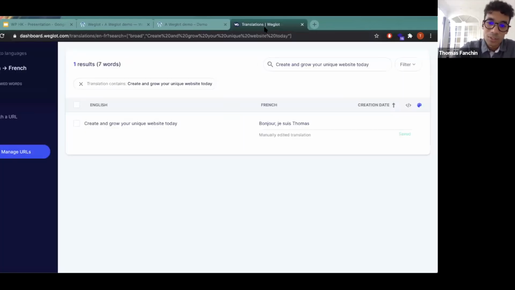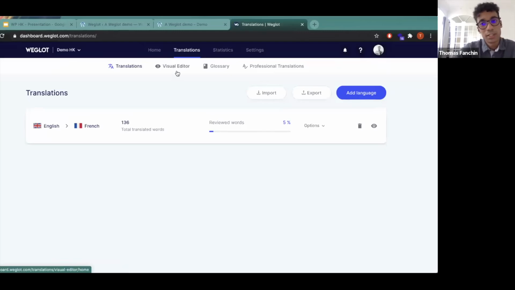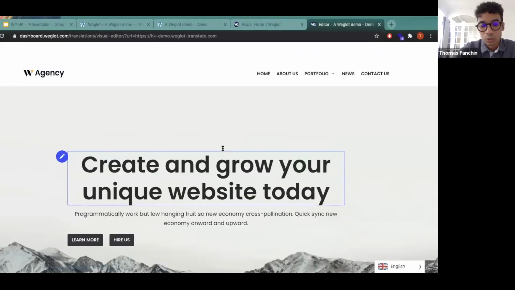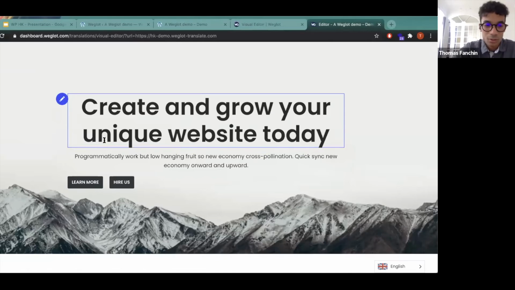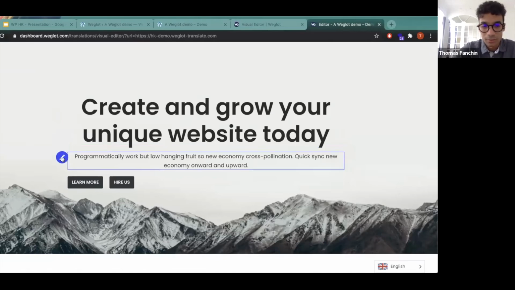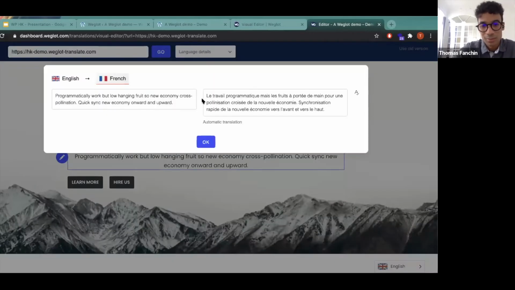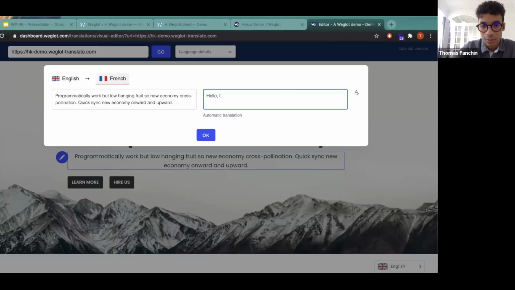The other way around is actually to use the visual editor, which is really cool. I really enjoy it. It actually allows you to edit everything in context. So let's say I want to click on that part, for example, it has been detected. And I want to change it to hello, I'm Ivan with a smiley face.